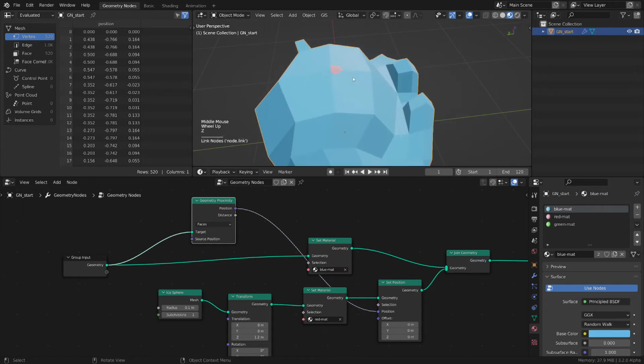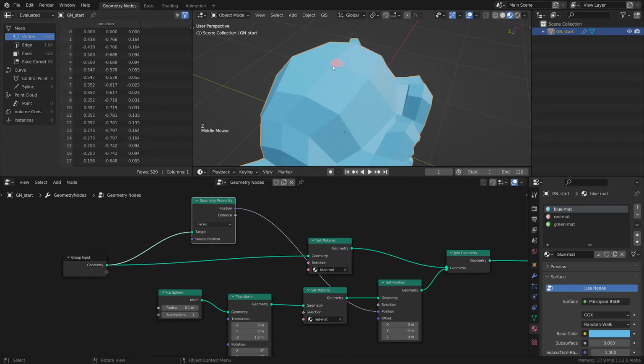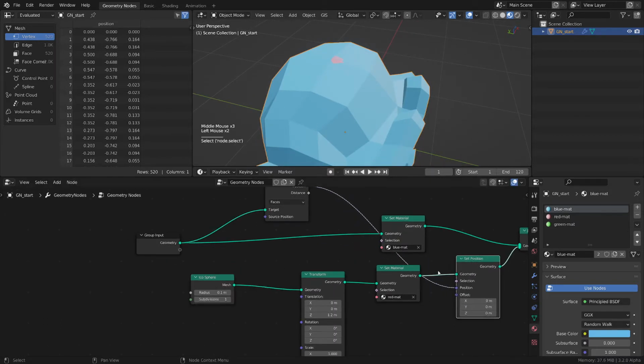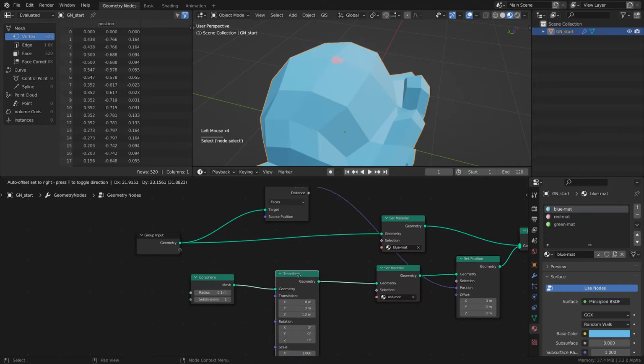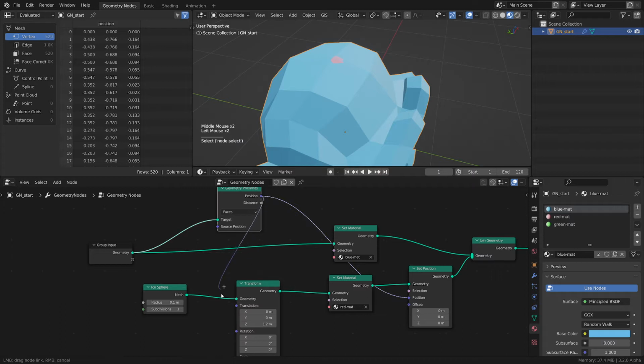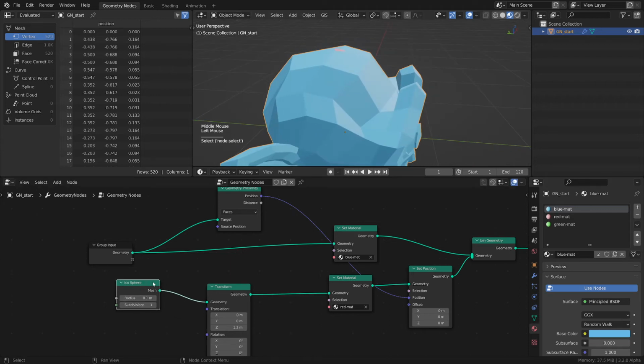And as you can see, if we switch to wireframe, we get this one stick to the surface, but it's squashed because this node looks at the position of each point. You can't use a transform on that. They are totally different. If you try to plug this one here, you'll get a red noodle. So how can we overcome this problem?